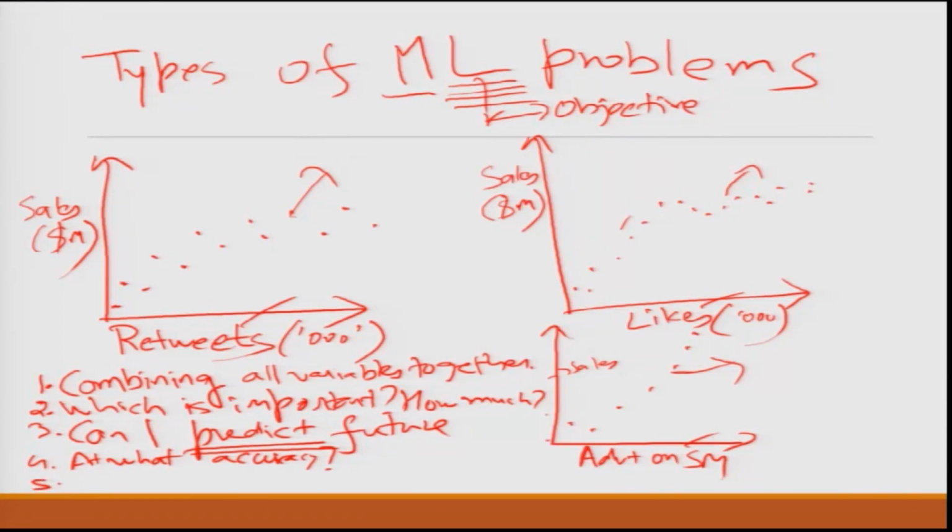And fifth, which is an extension of what we studied two slides ago: do I really need more accuracy? This is a question that will keep coming up and I will keep reminding you: do I really need more accuracy? I can look at the figure and say that, okay, probably if it was very steep, likes seem to be the most important, other things do not have much of a bearing, and just take a decision. This is how most of the CEOs will run the company in a classical case.